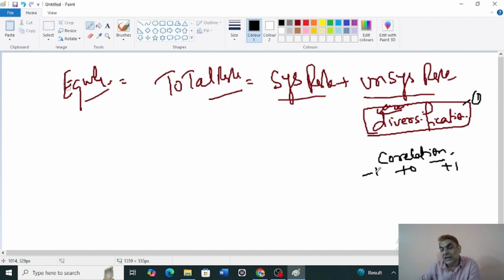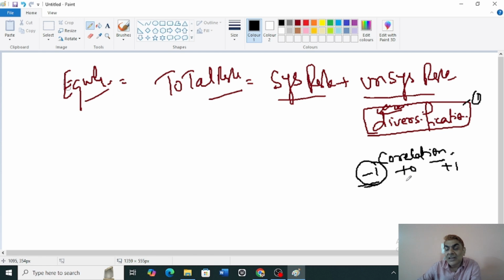The moment you say correlation coefficient is -1, the coefficient of correlation or correlation coefficient, both are the same word. When the coefficient of correlation of the diversified portfolio stocks is towards -1, they are perfectly inversely correlated. That means the risk will be nullified. The risk of one will be nullifying the others, which is of course a more theoretical process. We cannot get this kind of portfolio where stocks have inverse correlation to the extent of -1. But of course it should not be +1 either, it should be somewhere in between.